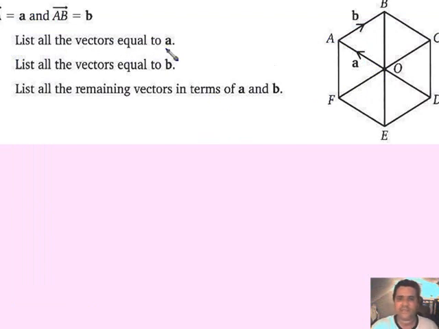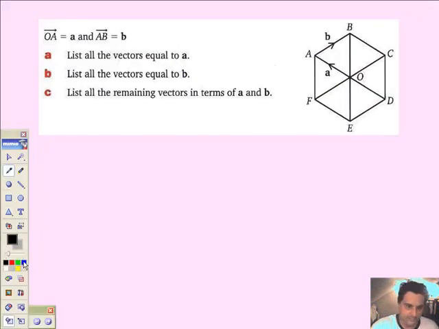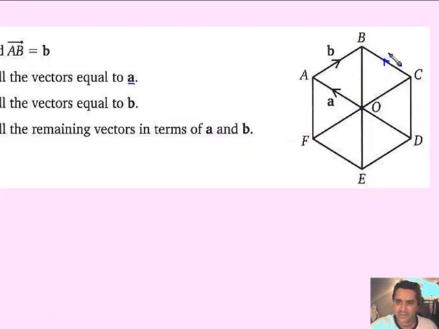Now, list all the vectors that are equal to little a. Okay then, well, let's do little a. A goes in that direction, and since this is a hexagon, that's also little a, and that is also little a. So I'm not going to list them, I'll speak them out. It's CB, not BC, look at the direction. It's DO, not OD, and it's EF, not FE. Alright, that's all the a's sorted.